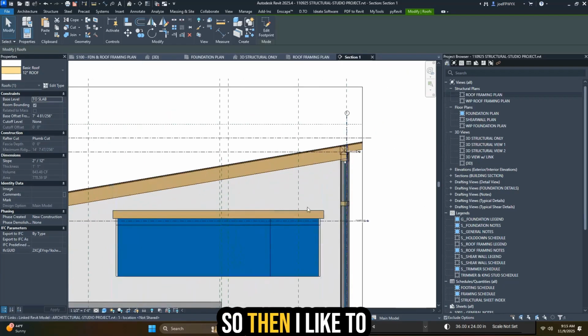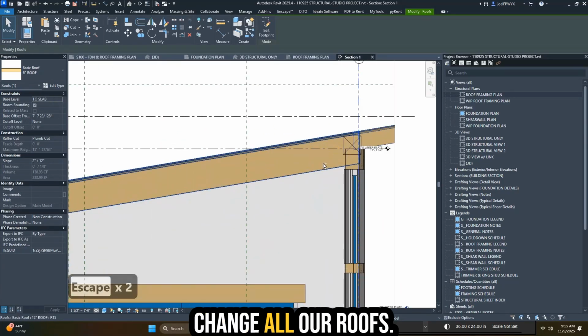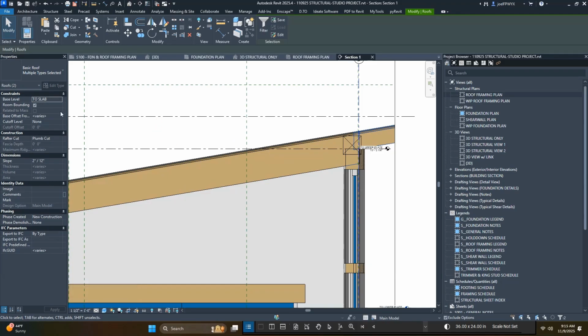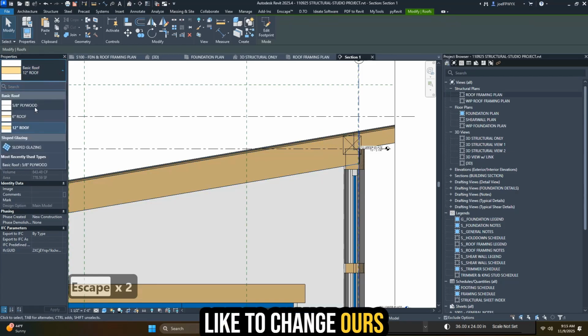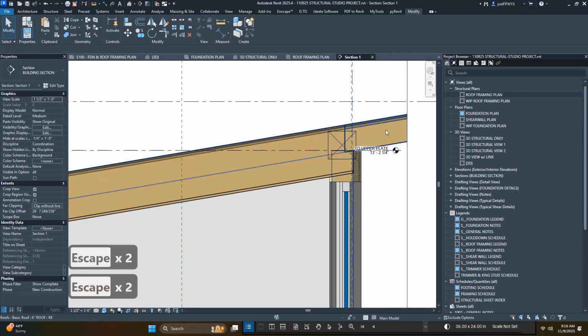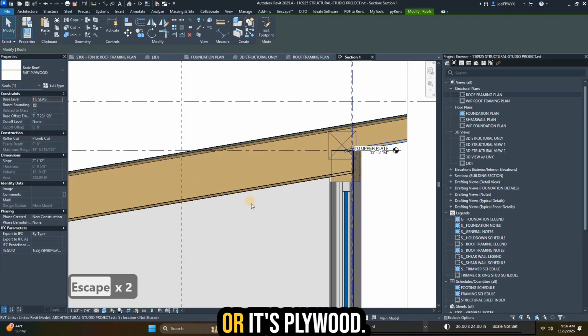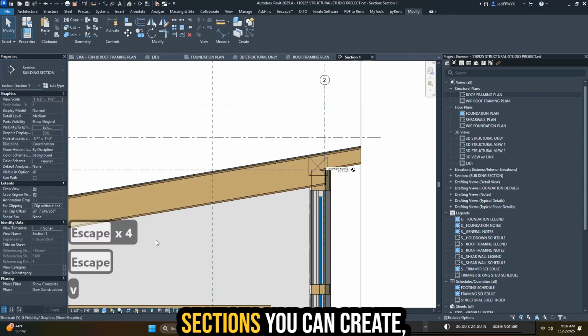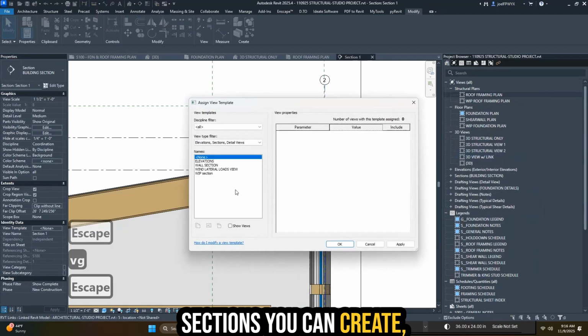Then I like to change all our roofs to 5/8 plywood.